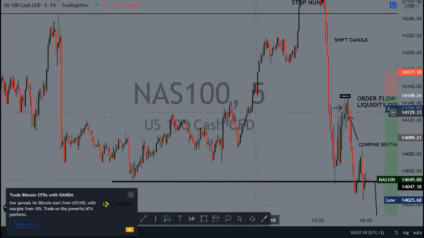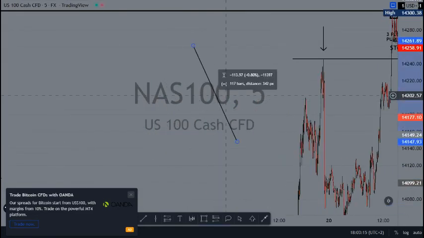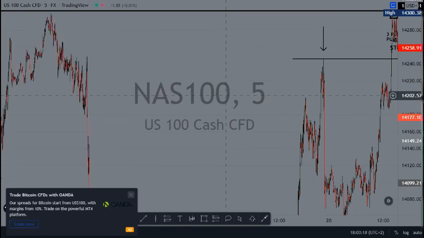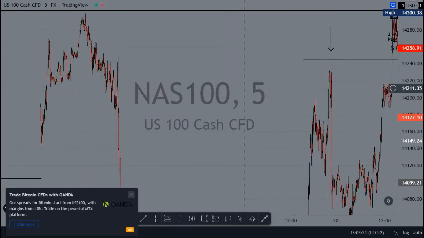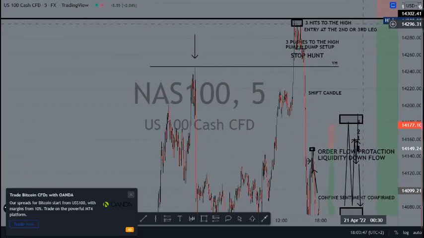This is actually what happened right here. Let me just remove this. Yeah, it's fine like this. We got our zone there. The market came down, created another zone here, and then moved away from this zone, came back, and it was yesterday's high that was walked. You can see there are 3 little pushes inside there, and then we got our M formation. We got 3 hits to the high, and then from there on the market reversed.